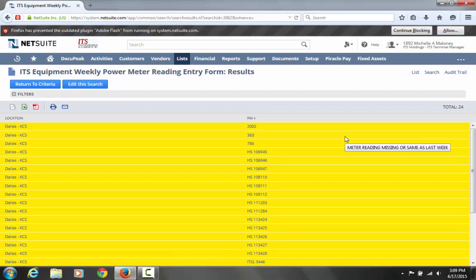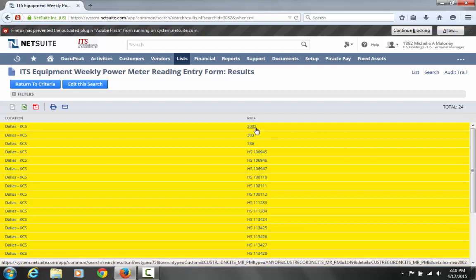So once I have all of my hour meters recorded and I want to enter them in Netsuite, I would come to this screen and I'm going to first enter the hour meter for 419 for equipment 2002. So to do that, I click on the actual piece of equipment.